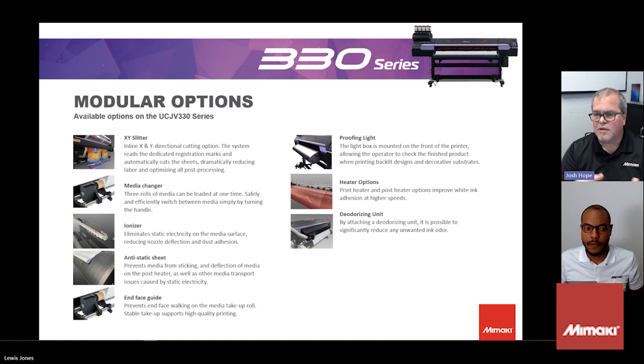But this is really great. This helps keep the price of the machine down. It doesn't have people buying options that they don't need, but it makes sure to give them enough options that for whatever they've got going on, they can add it later even. So you could have the bare machine, and then if you decide that, well, we have a customer that's running a particular material and we need the ionizer, we can always add that at a later time. Excellent. All right. What else do you have to show us?